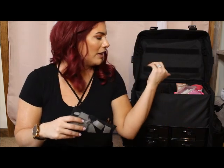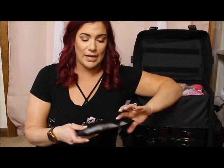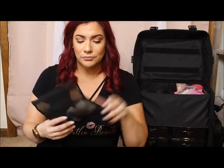So I usually will apply foundation with a foundation brush, and then I will kind of blend it in with a sponge, because in my personal opinion, there is no application that will look as good as a sponge. A sponge just makes it melt into your skin. It blurs it out completely. It just does such a good job, where I don't feel like a brush is going to do as good of a job for me. Now I do a lot of airbrush as well, so I really only use these when I'm doing traditional makeup, or sometimes for concealer. So yes, I keep disposable sponges.